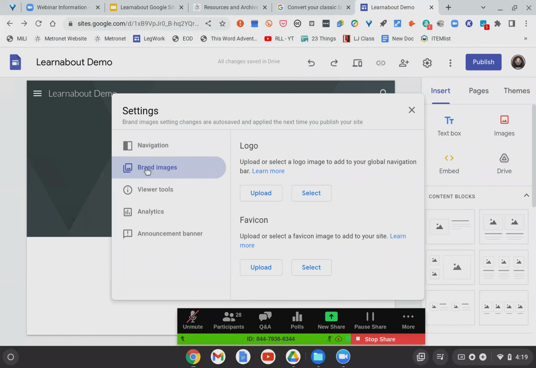Brand images, you can upload that stuff in here, but you don't have to. You can do it within the creation of the site. Putting it in here, the advantage to doing that is that it will appear on all of your header pages and carry throughout. If not, and you create different pages, you will have to add that individually at each. This sort of saves you a step, but secretly between you and me, it does not, because I will show you how you can make it so that your logo will carry throughout without uploading anything into here.